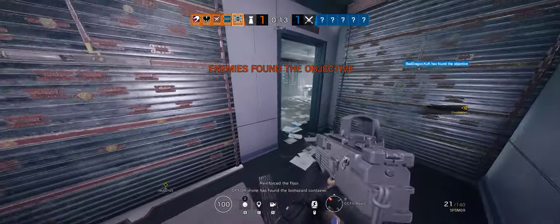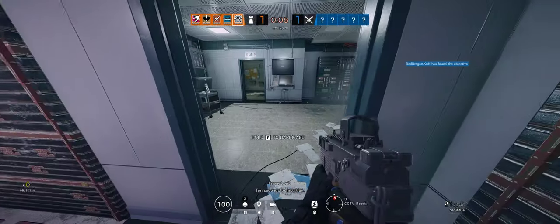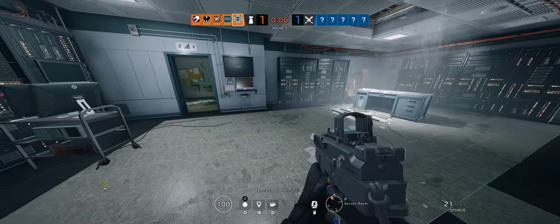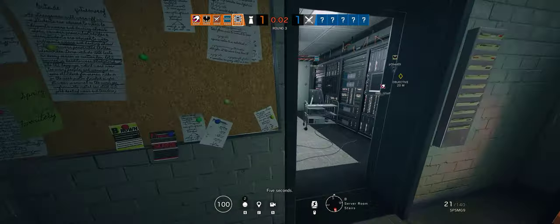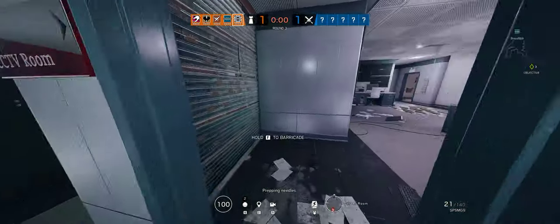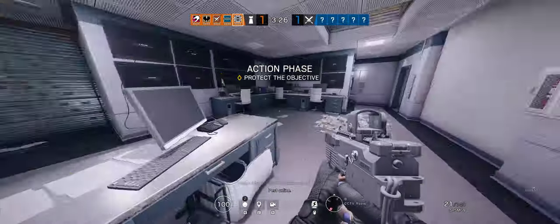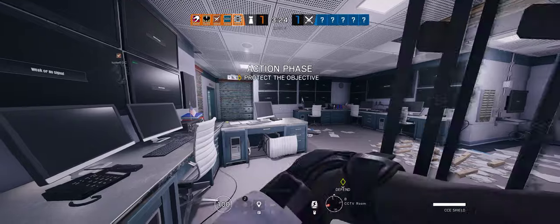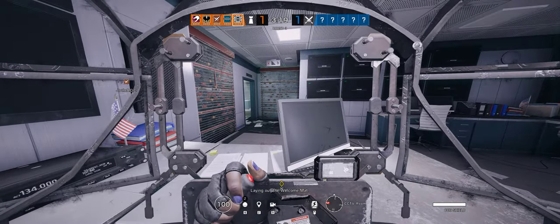Our drone has found the biohazard container. 10 seconds to insertion. 5 seconds. Protect the biohazard container at all costs. CCTV shield is ready. Laying out the welcome mat.